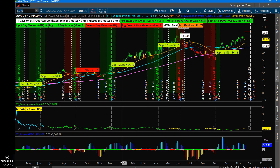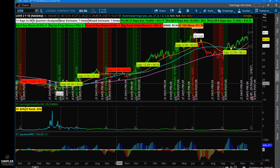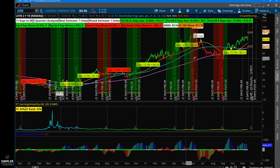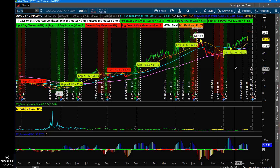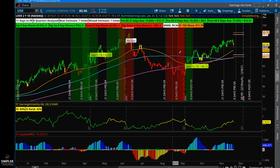Something else that could be done is trade the actual earnings report. Looking at how this company has done, they've been doing really well. They have two quarters where they fell post earnings, but for the most part they've traded higher — last quarter was pretty significant. I would trade it to the long side, but if you didn't want to do that and just want a neutral trade, depending on where they're sitting on earnings you might be able to do that.